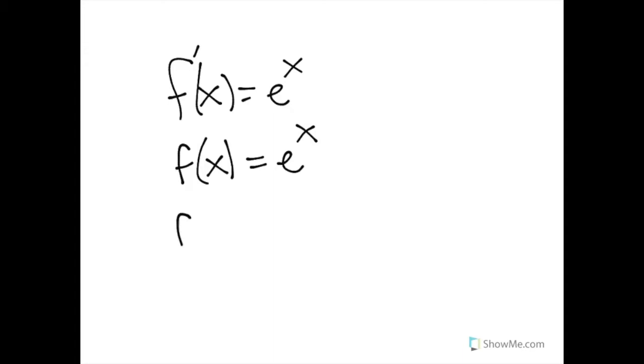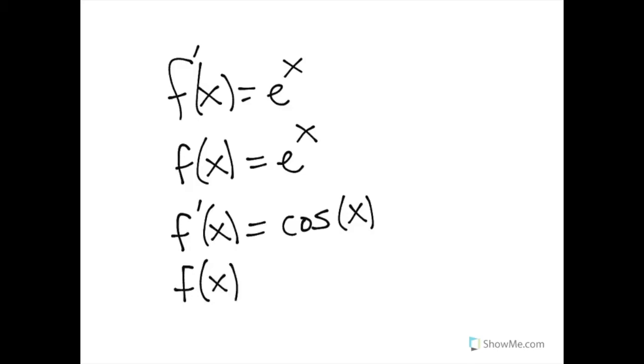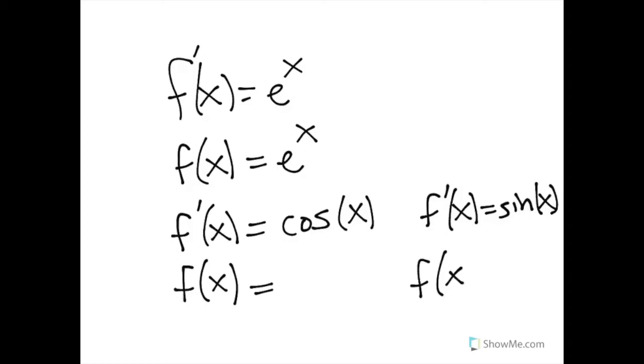Okay. What about if your derivative originally is a cosine of x? Okay. What is our original function f of x going to look like? Or another question is, what if your derivative function is a sine of x? Okay, what is your original function f of x going to look like? Okay, this is a little bit tricky because we've ingrained into our minds how to deal with sine and cosine when we're taking derivatives.